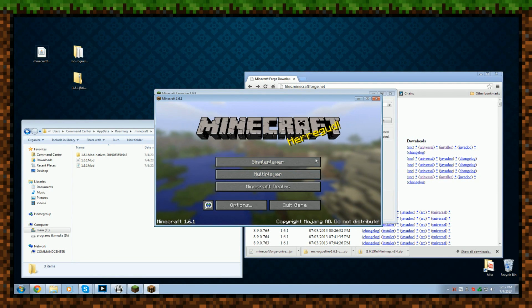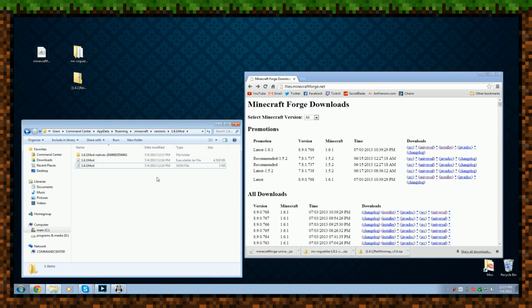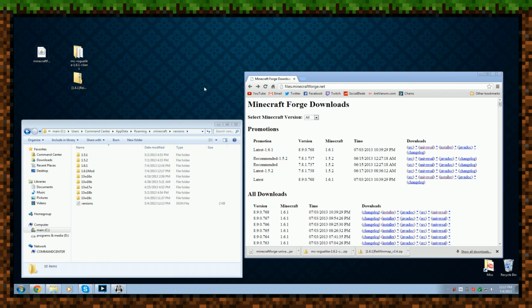So I'm going to go ahead and exit out of Minecraft here. And let's exit out of the launcher. And now, if you want to install the Forge mod loader, you go to the website files.minecraftforge.net, and the way that I'm going to be showing you how to do it is using the installer. So again, go to files.minecraftforge.net, find the latest 1.6.1 or whatever version you're using. You can even just download from this one right here, and then you want to click on the installer file, and then just go ahead and download it to your desktop or whatever, because it is an executable file.